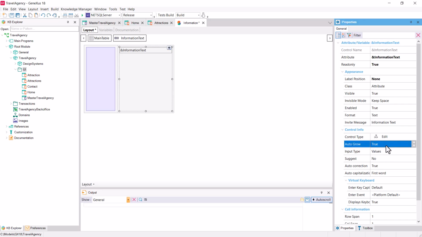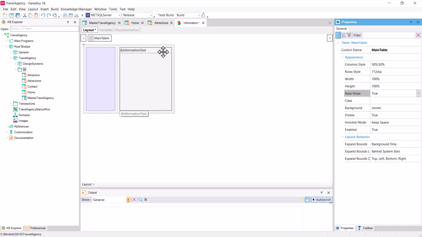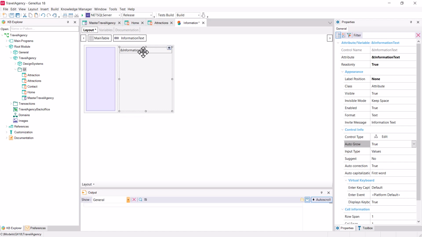Since the auto grow property is set to true, as is the same property at the table level, then what will happen is that the cell will expand downwards so as not to leave content outside. If the property were set to false, then the content would be truncated at 712 pixels or dips.